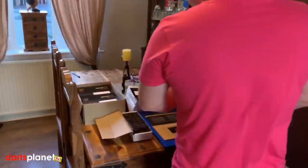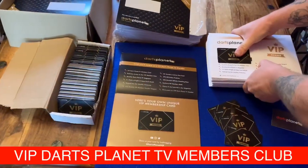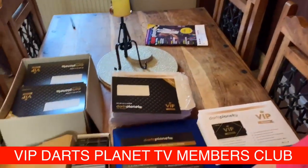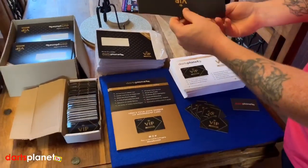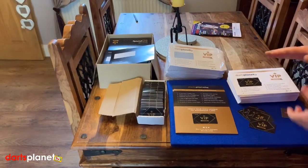Before I go, I want to tell you a little bit about the VIP cards, because we've had loads of people join. They give you loads of benefits on our website. They come in these classy little cards — you get your own number — and then they come in these stylish envelopes through the post. As you can see here, they've got the cool bit on the back. Everything is really smart and comes in really fancy VIP envelopes. Everything that we do at Dance Planet TV is always done right.